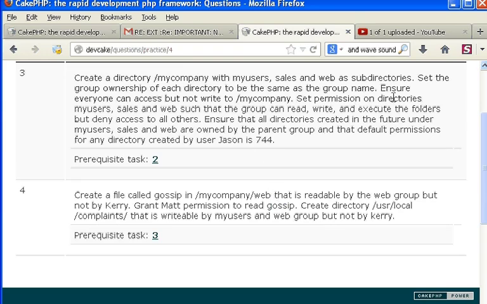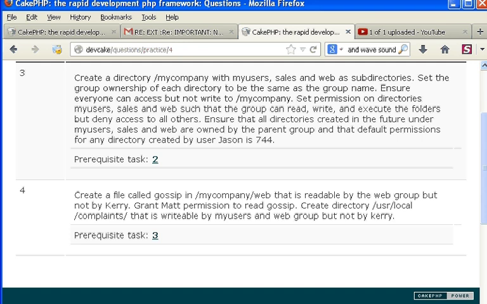Set permissions on directory my users, sales, and groups such that the group can read, write, and execute the folders, but deny access to all others. So we want the group to have the read bit set, the write bit set and the execute bit set.